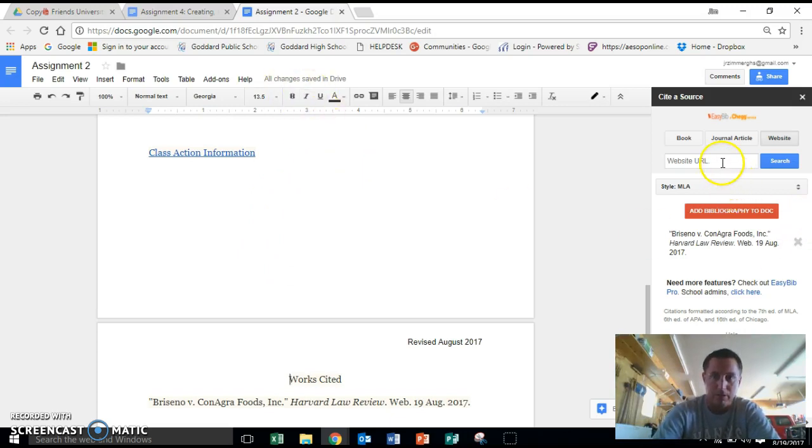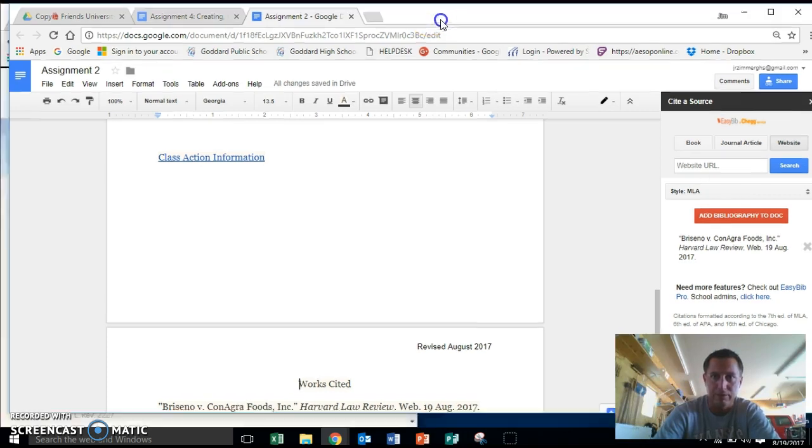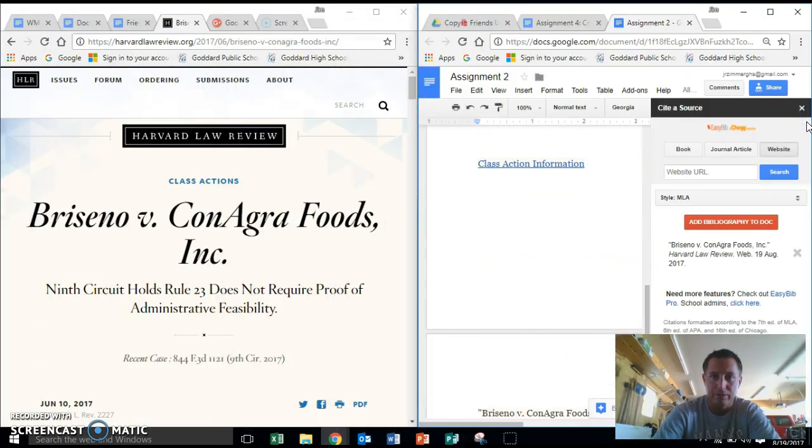Well, keep plugging them in here and then hit add to bibliography after you've found them all, because it'll just keep populating this list until you're done using it. Okay? So you really take advantage of that if you're someone who teaches and needs a bibliography required in their assignments. Okay, so that's that practice.